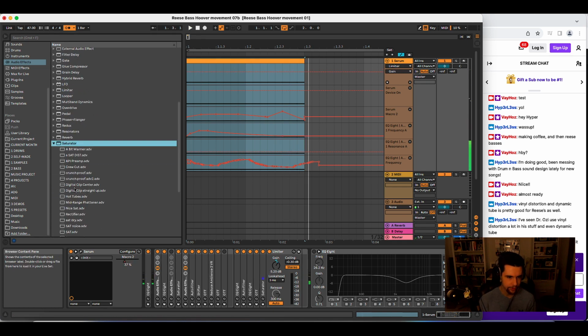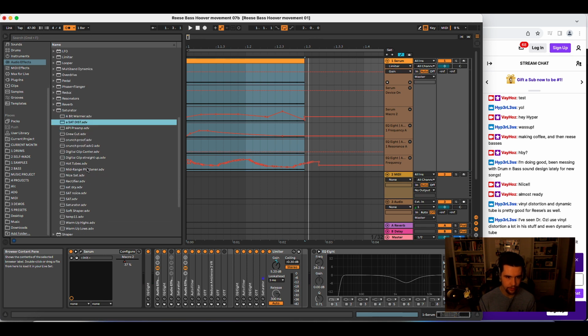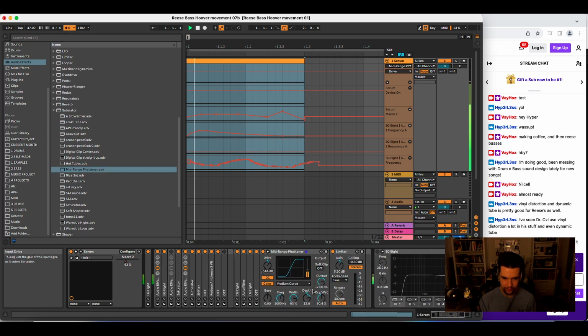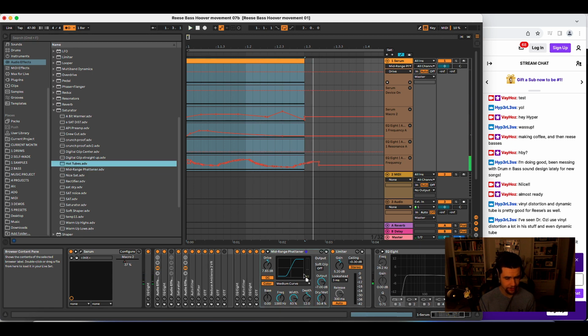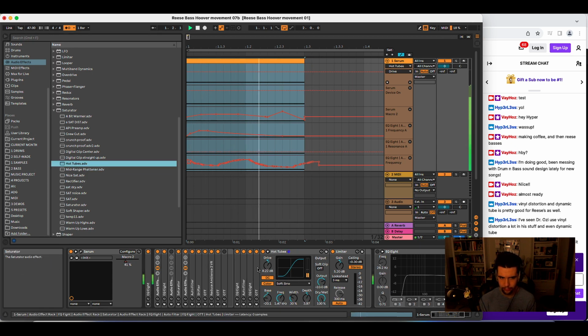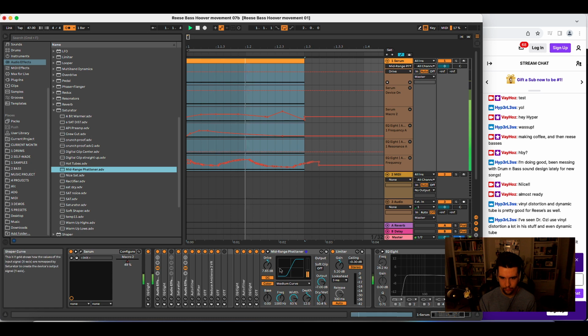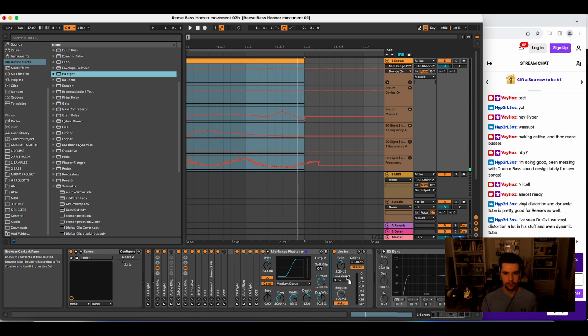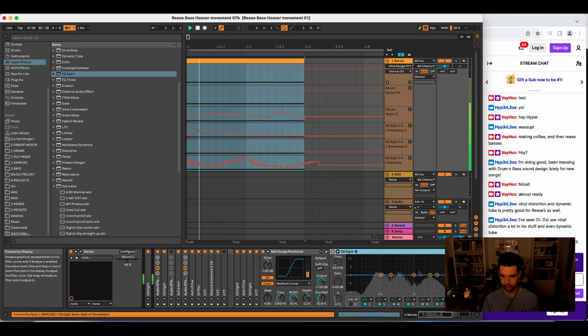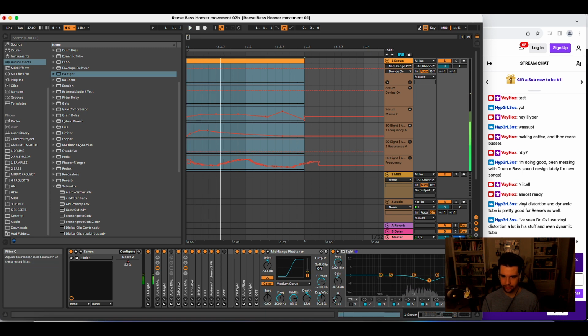Maybe you can use a preset though. Like maybe this mid-range fattener. Or hot tubes. That was actually not bad. Yeah, I like that. Okay, awesome. And then maybe a bit of EQing. And then, so you see you got a big peak here. I think that could give you a headache for sure.